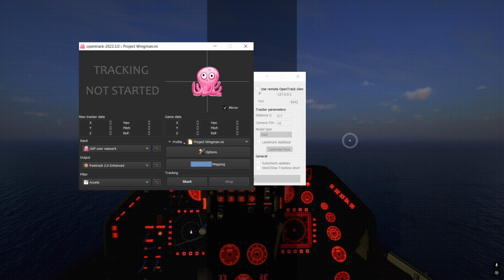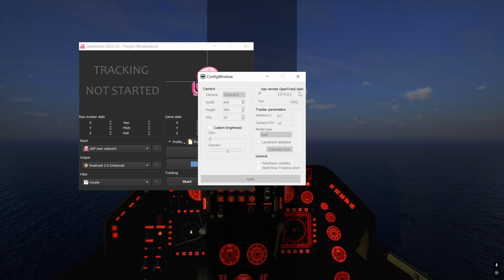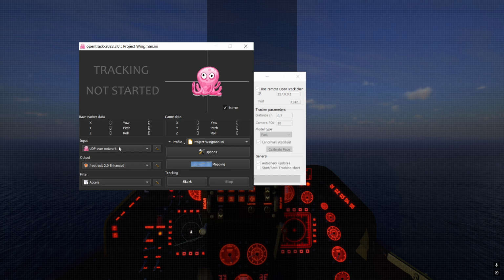Specifically you want to do 4242 on Opentrack here and make sure that it is using the remote Opentrack 4242. UDP over internet will read AI track. AI track will catch your face, and then Free Track 2.0 Enhanced will send it to Project Wingman.